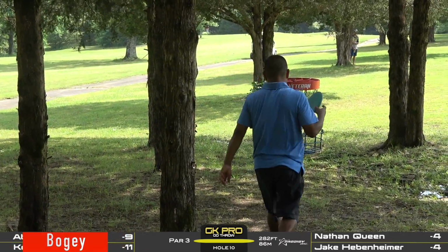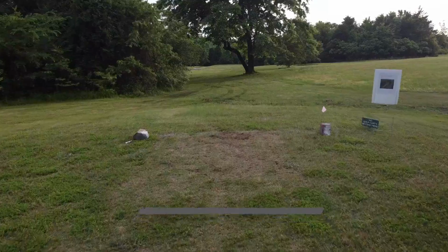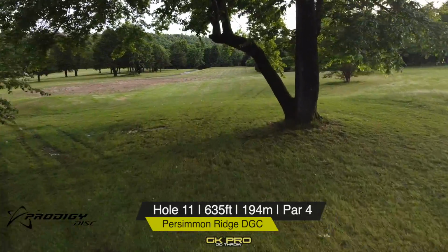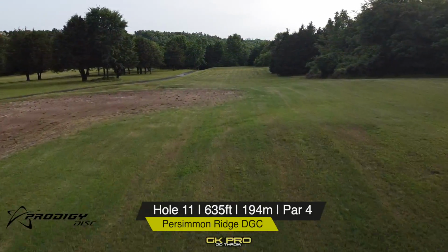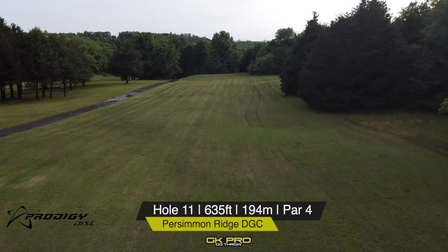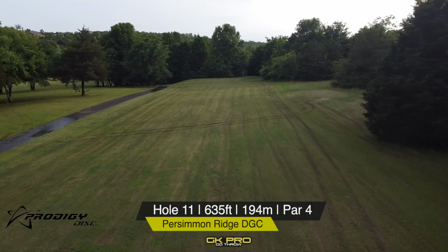Abe, little jab spinner. Uncharacteristic bogey. If there's one shot that I've seen Abe throw this weekend that I think he'd want back, I think it's that one. Maybe it was the high-speed disc that he was throwing. He thought he had to baby it a little bit. I like that play. He threw that last round. He is really good at that shot, too. But I like that play for him. We all throw bad shots, without a doubt.